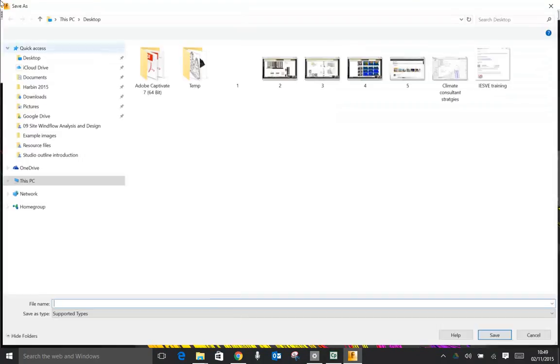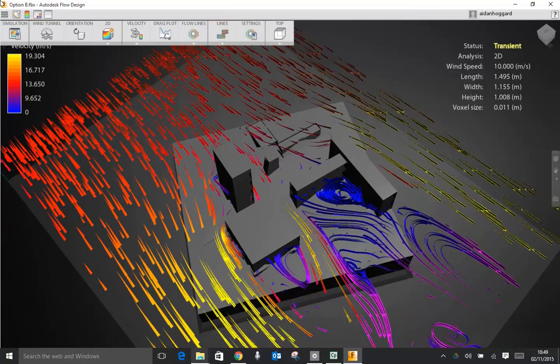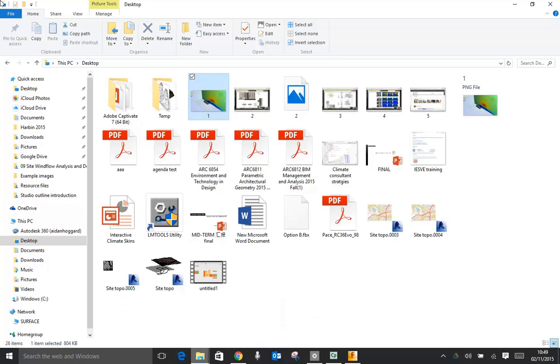Usual, you can save image. So this should save that frozen image to the desktop. Let's just go and check that. Where have I put it? There.